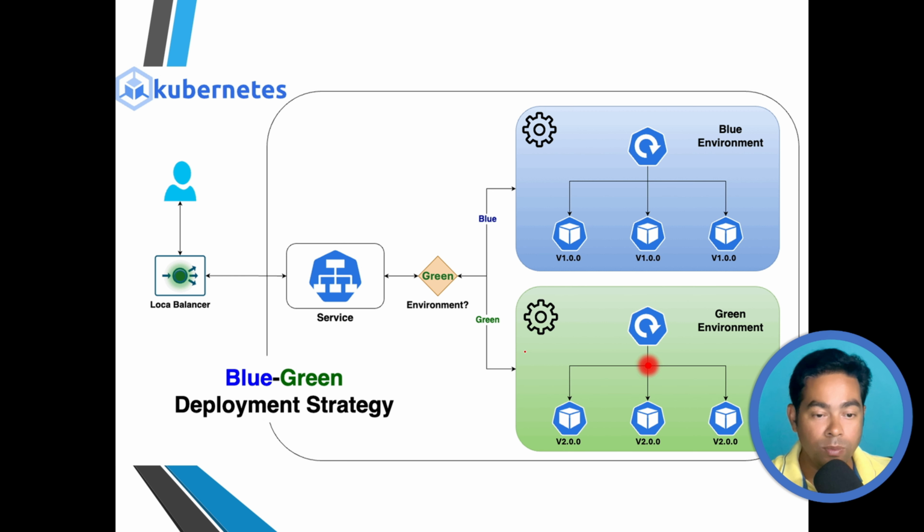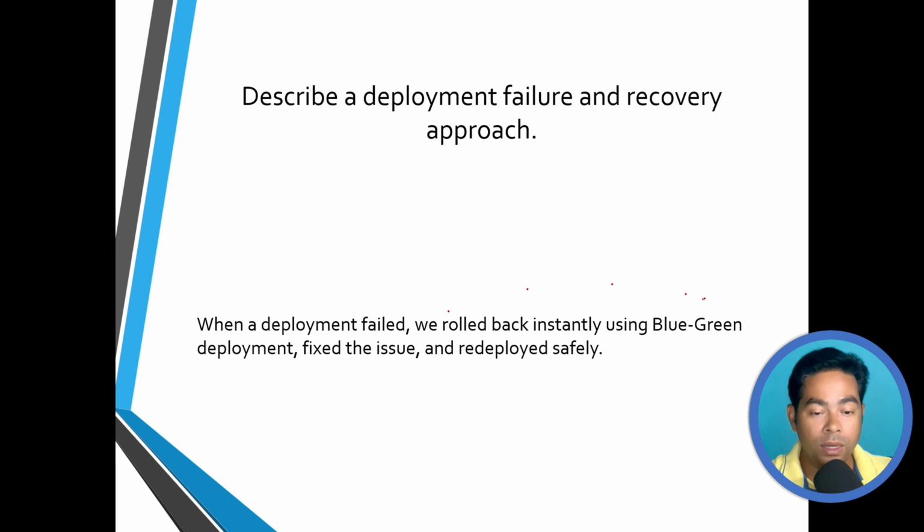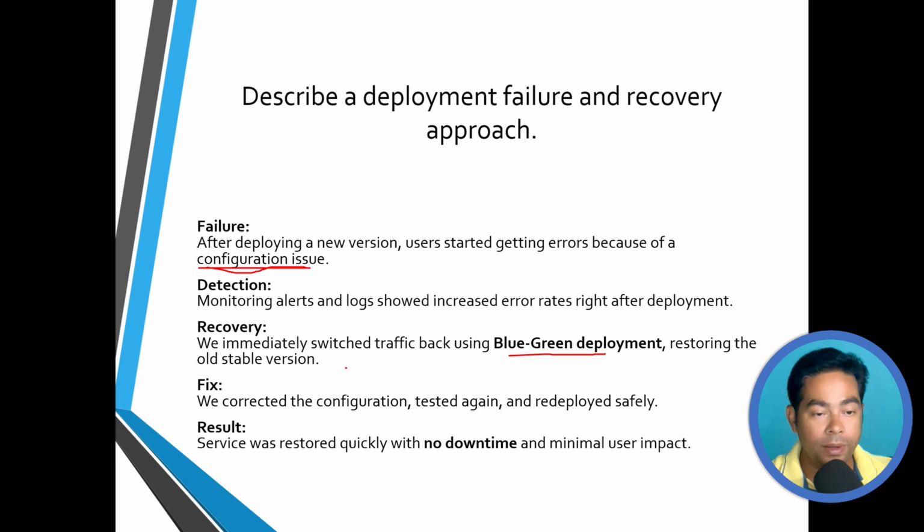Initially in this blue green strategy, you will not allow traffic to the new pods, and everything will be redirected to the old pods instead. After that, you will provide the fix, as your fix is configuration related. Then you will pass the traffic to the new pods, the green pods. So like this you can make use of it. That means you should have this strategy. You can say that we are using the blue green deployment strategy, so it is easy to roll back our deployment.